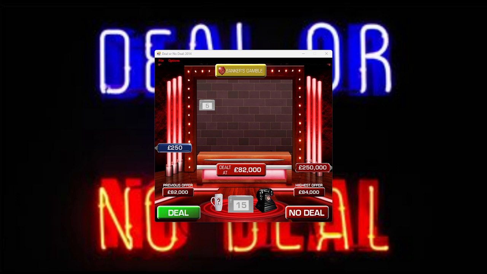Banker's gamble. To be clear, if I say deal, I hand back the 82,000 pounds, come back into conventional play. If I say no deal, I keep the 82,000, and we decide if I would have missed out on the mega money. So, Banker's gamble. Deal or no deal? Fantastic offer, Banker, but I can't do it. No deal.